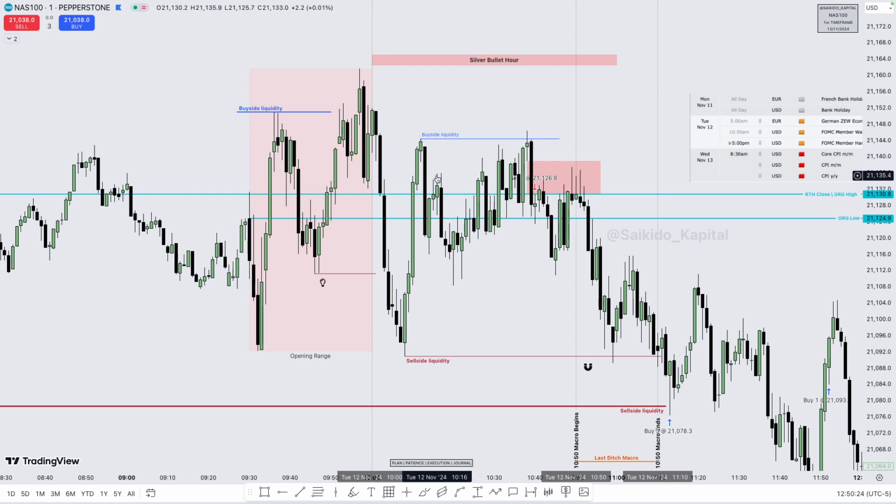But because I am aware of these conditions, I was able to just leave and not take this sell right here, which is also good if your stop loss is going to be up maybe here. It was also good, but because I was actually waiting for the macro, and I could see the signature, and it was just a few minutes before the macro, I trusted that, because we had what? A new buy side liquidity sweep, and we had the change in state of delivery right there. This is a change in state of delivery.